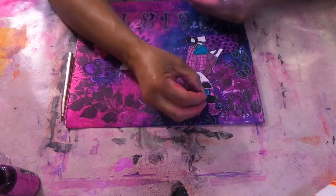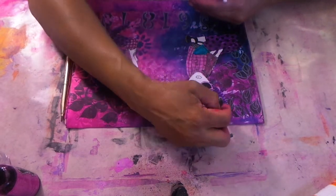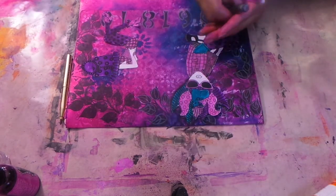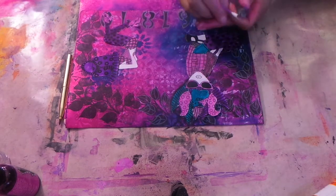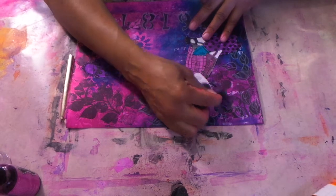Okay, that's coming up just a little bit right there, and I'll fix all that. So I'm not going to shade right here right now. Well, I'll go ahead and shade right here. I'm not quite sure why that's coming up, because everything else didn't want to come up. I must not have attached that real well. But hopefully you guys are seeing the shading that I'm doing around here.